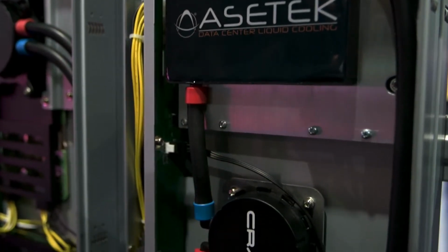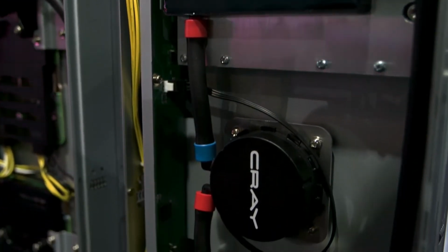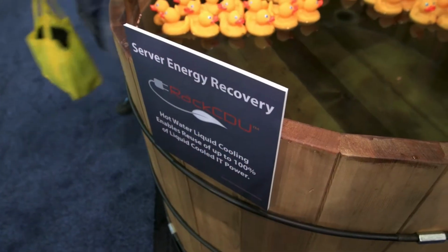So, Steve, with these highly dense systems in these data centers today, that's where liquid cooling really does what it does best, isn't it? Correct. In fact, behind me here we have a 36 kilowatt rack that we're direct-to-chip liquid cooling. We're bringing 35C water in to cool that, so we're cooling it with hot water. We're taking 20 kilowatts of that out of the rack. We're actually bringing it up and over, warming up the hot tub to keep our ducks comfortable.